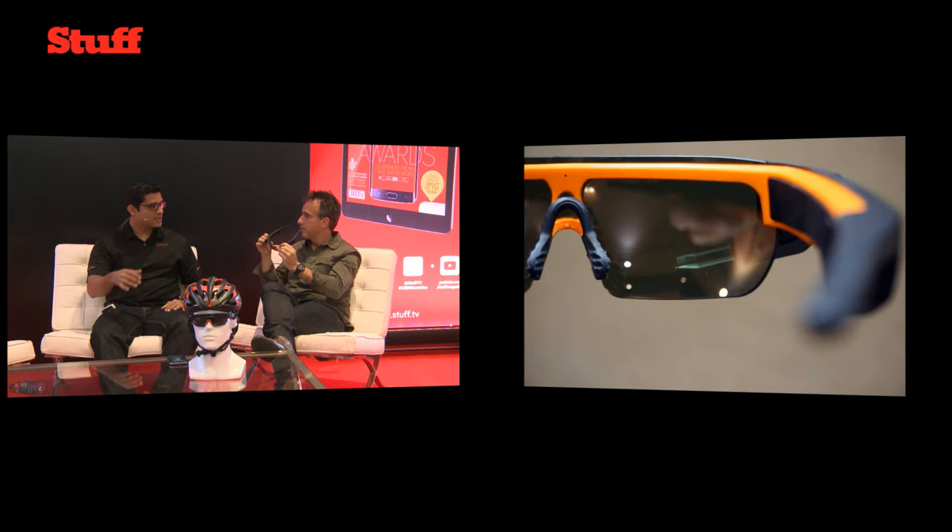Cyclists nowadays have access to a plethora of data — power, speed, cadence, and other information that is being broadcasted wirelessly to either a bike computer or their mobile phone. You'll see, in the very unique technology we're using, a virtual screen of about five inches at an arm's length, floating in space — without distracting you from your field of view — in a pseudo-augmented reality fashion. And you can actually move it out of the way or turn it off.